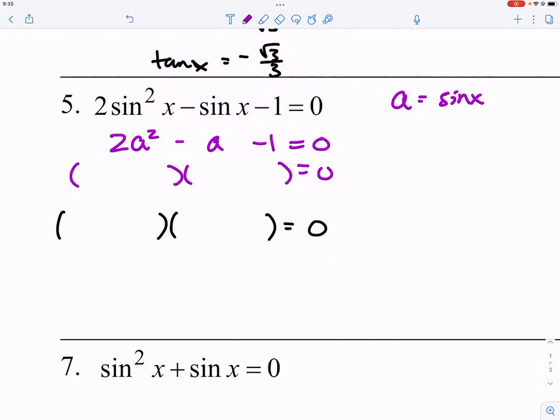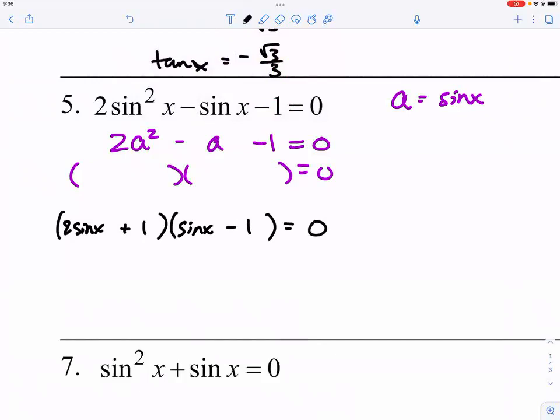But at the same time, I would strongly discourage you from doing that because it's not that hard. I would just say, do you think you can not use a dummy variable and factor? Can you factor it this way? Because no one uses a dummy variable in calculus. That's more like Algebra 2 level stuff. It's new, so you may want to get used to it, but now I think you are capable of just doing it without the dummy variable.